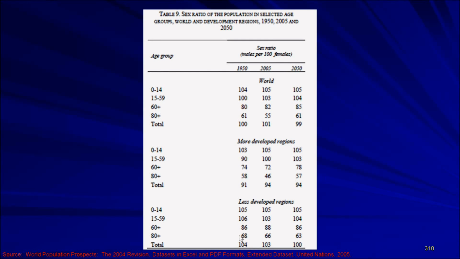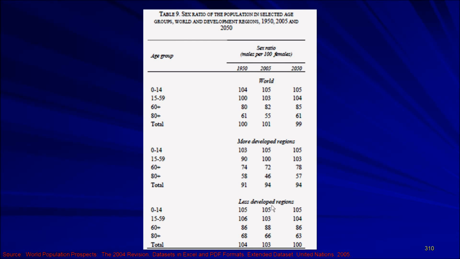Now it's interesting, in less developed regions of the world, we have more females too, and the number of females is not as low. This may be the impact of the fact that generally just more people are dying all the time, and the ratio of men to women is not as dramatic because of the higher death rates amongst people in less developed regions.